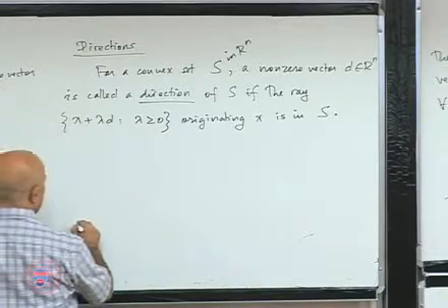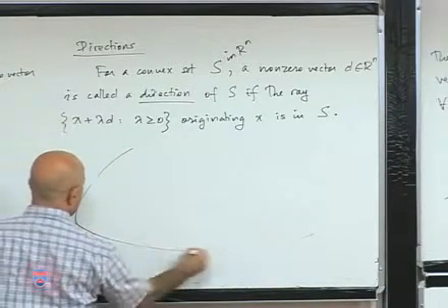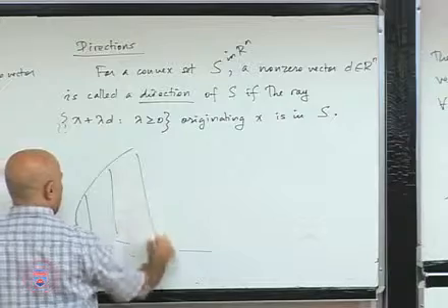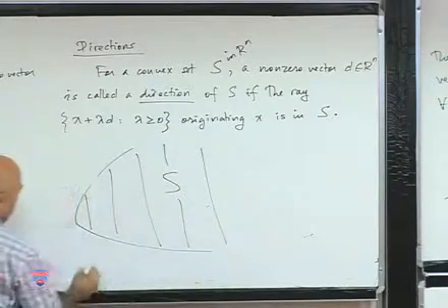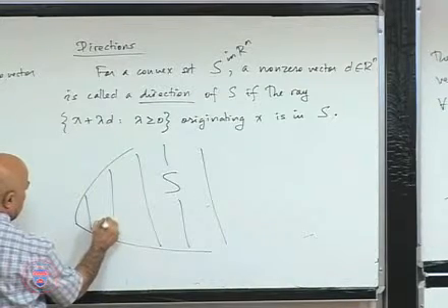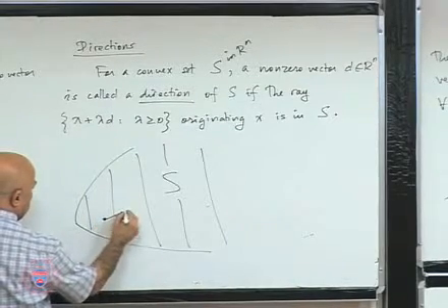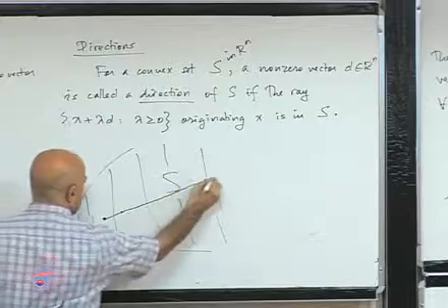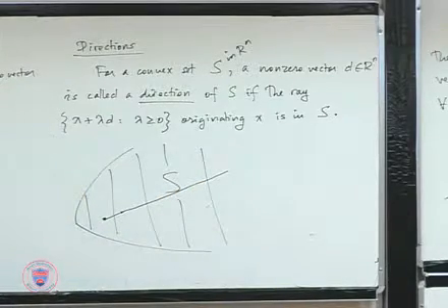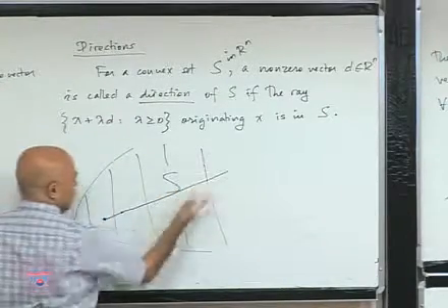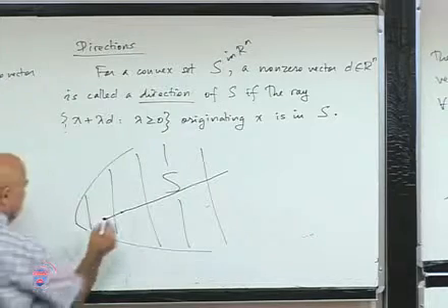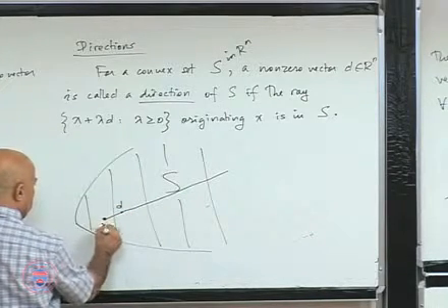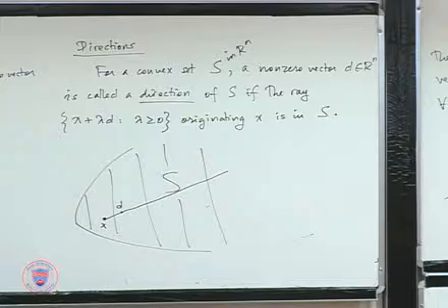So for example, if your set looks something like this, that's your S. If you pick a point here, and if you pick this direction, then you start generating all this ray here. And of course, any point on this ray is inside your S. Okay? All right, so in this case, D is certainly a direction of the set.